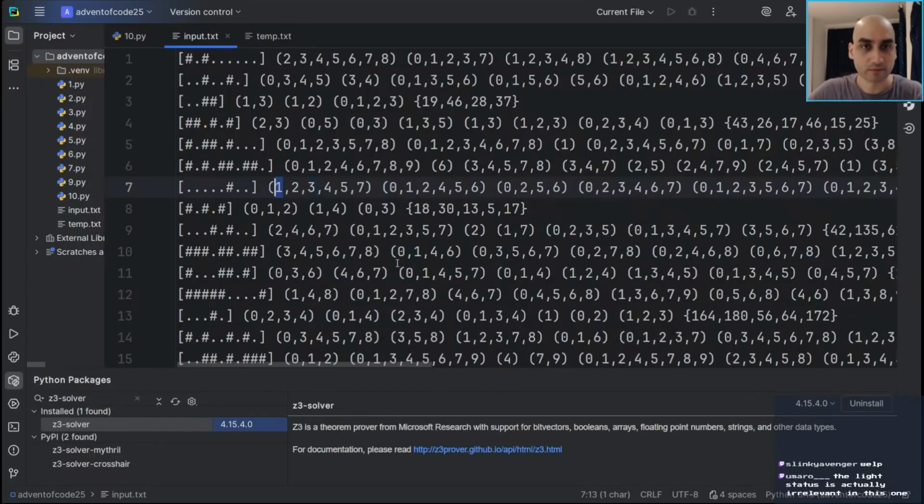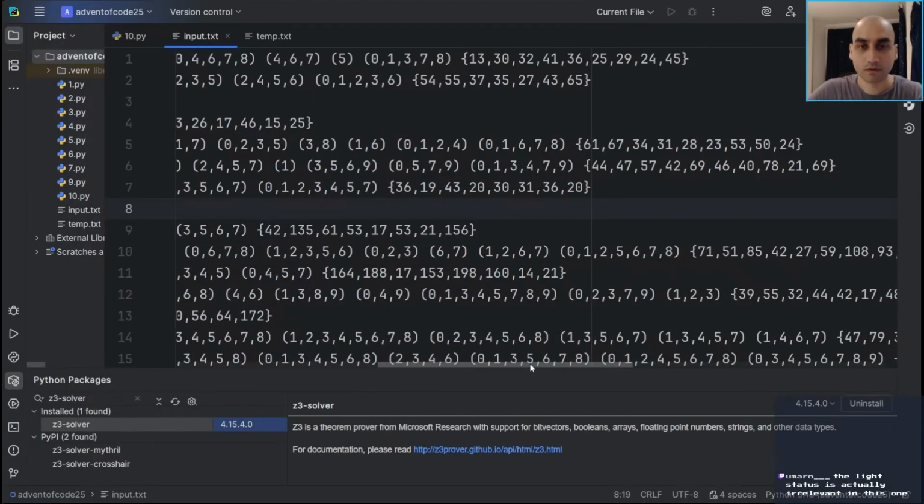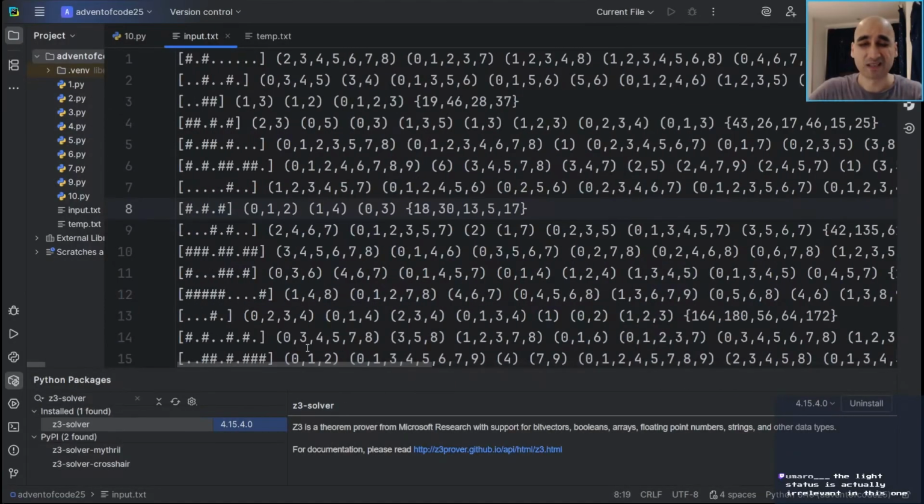Oh, don't move things around. Oops. 0 or 1. And the goal... Wait, is this right? Yeah.